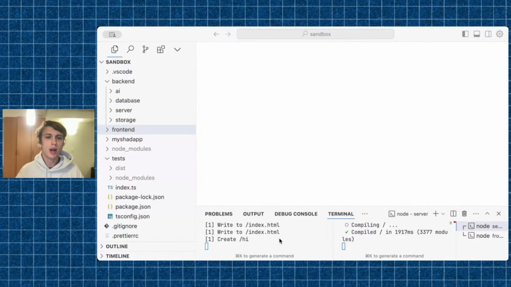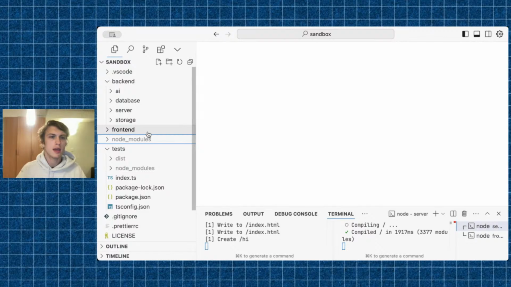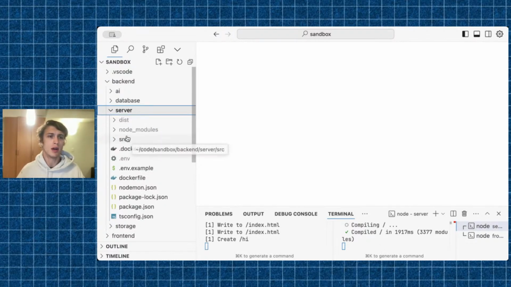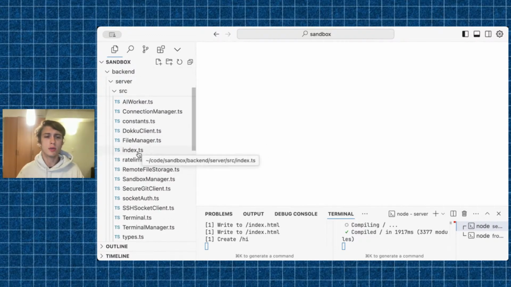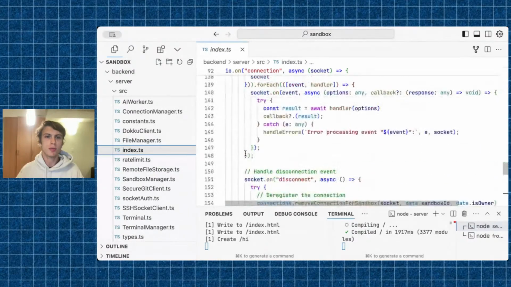I'm going to share a branch of the repository that I have been working on recently, and this is something that I will be merging today or tomorrow into the code base. If we look at the Sandbox repository, you have a front end and a back end. On the back end, we have a server directory. A few days ago, almost all of this code was in one large monolithic Express.js server file. We don't want that. We had features and features and features getting added in. Right now, the main server file is just a short 180-line file, which I'm quite happy with.